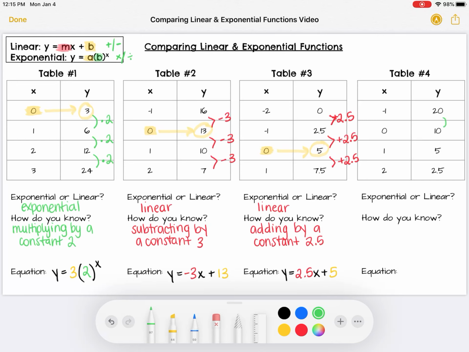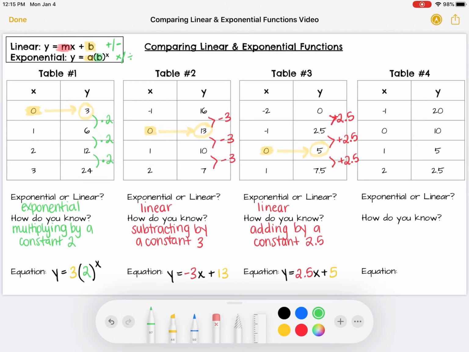So I'm thinking, what would I subtract 20 by to get 10? I would have to subtract 10 from 20 to get 10. What would I have to subtract from 10 to get 5? I would have to subtract 5 to get 5. 10 minus 5 would give me 5. So I see that this is not working because I need to be subtracting by the same number each time. So my pattern must not be subtraction. That means I need to try division.